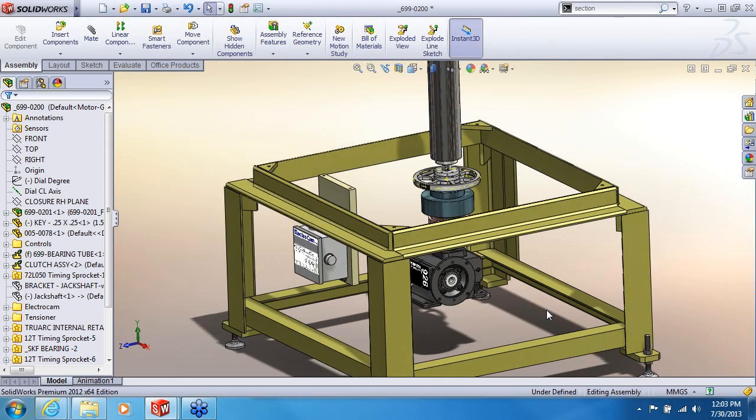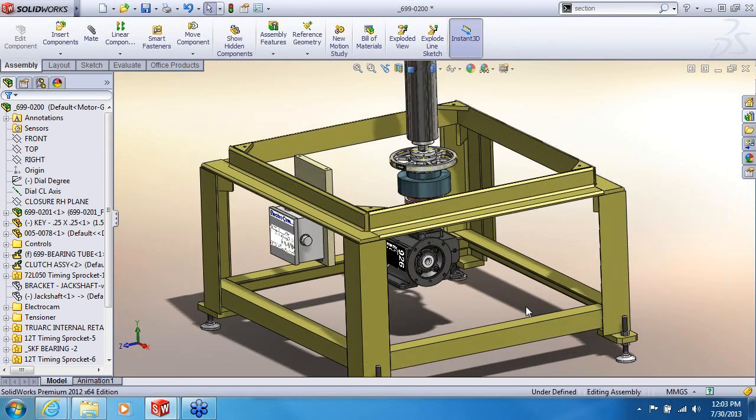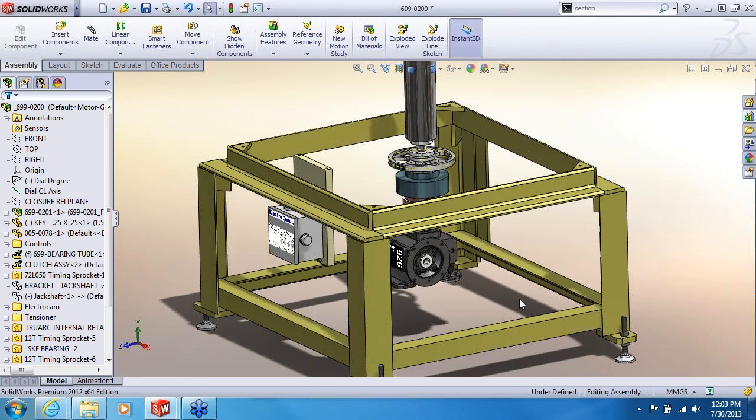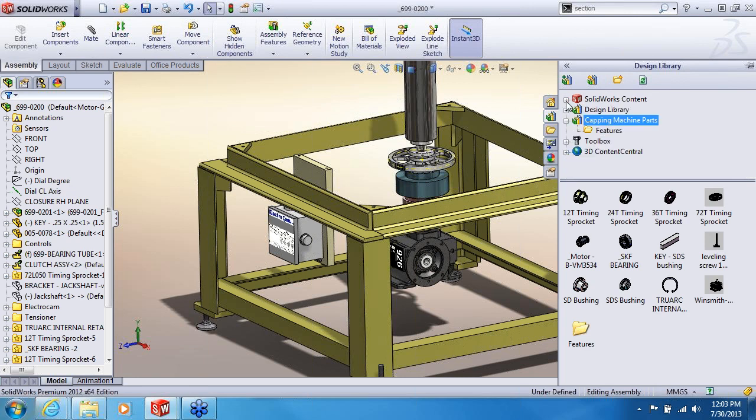The big theme that we're going to be looking at today is reuse of data. Whenever we're doing machine design, quite often it's all about reusing existing components, using them in different ways. The first thing I need to do here is to bring in a motor onto this gearbox. SolidWorks has a design library area that allows you to store reused components, components that you've designed that you'd like to use in other assemblies.